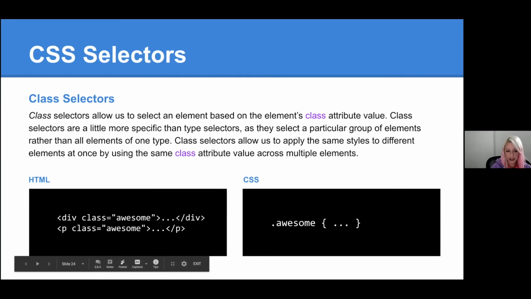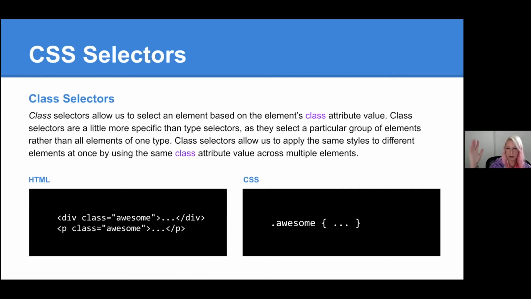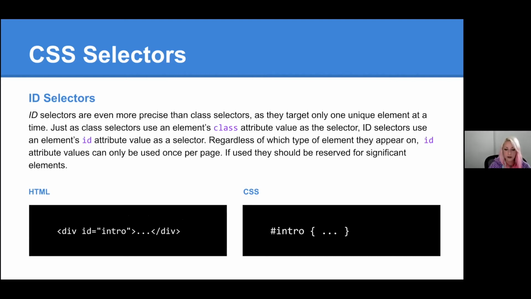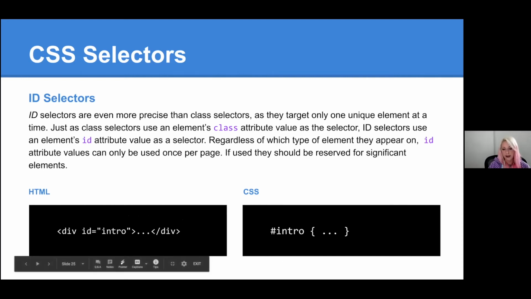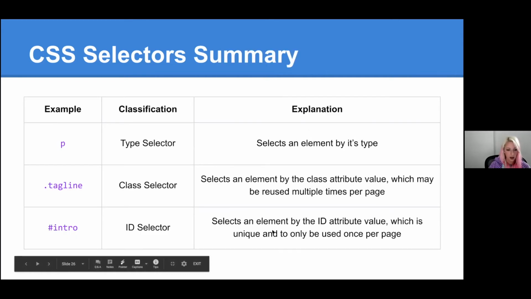I can also add classes to inline elements. If you remember from last week, there are block elements, which take up a whole line and are kind of like a parent or container. And then there are inline elements, which don't take up a whole line and can be nested inside of block elements. And then with IDs, we added an ID to form controls, but we can actually add those to any HTML element, block or inline, doesn't matter. And in CSS, we state that it's an ID by putting the pound symbol or a hash in front of it.